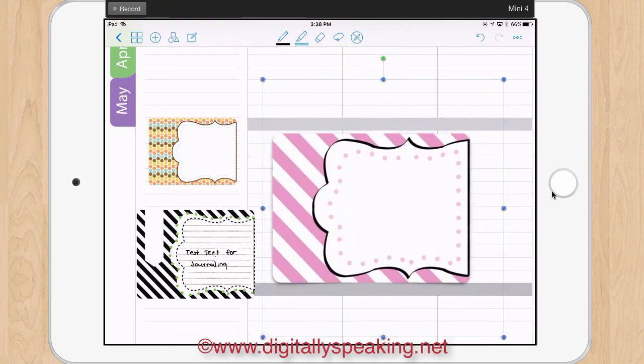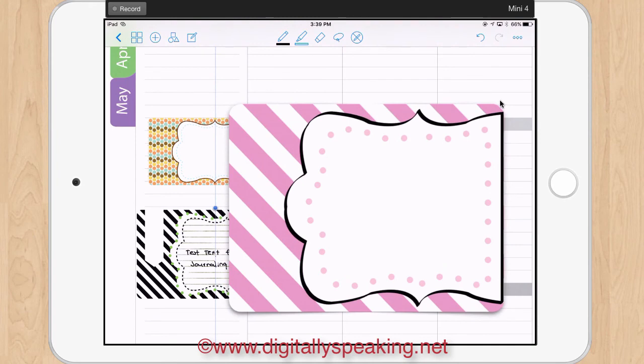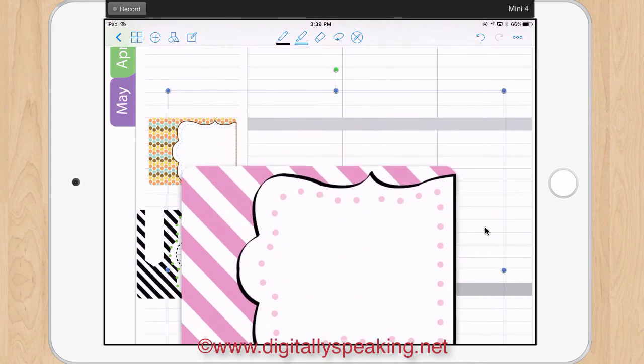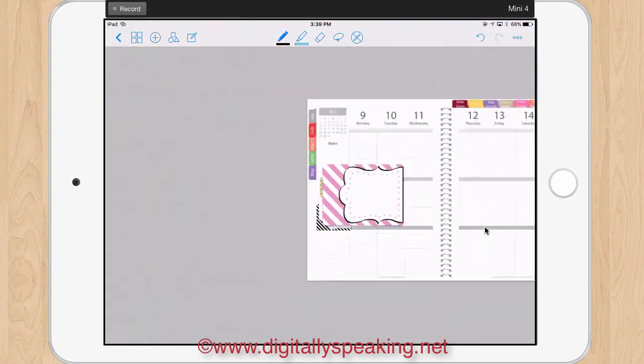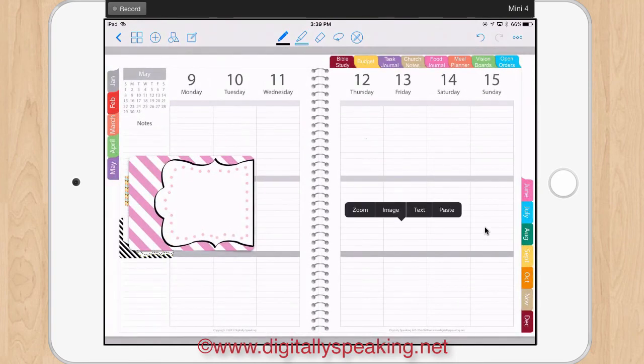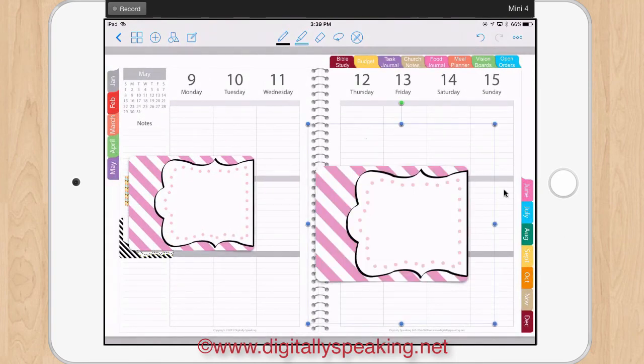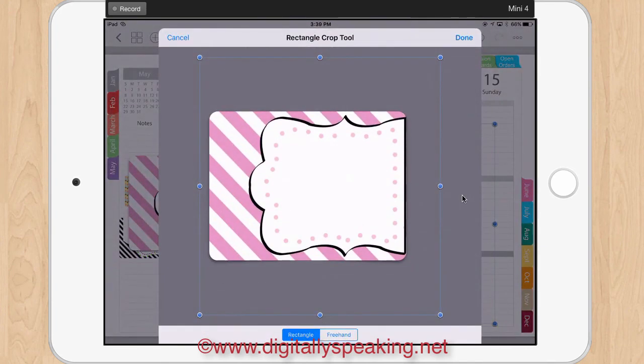And like I said earlier, if I wanted to leave the rest of this shape hanging off so that I could just cut it off without having the stroke of the dots or the line here, all I would have done was, let me add a new one, tap and hold, paste, and while it's still selected, I'll tap and choose crop, and then I would have just cropped it off just like this, just by dragging this over with my finger.